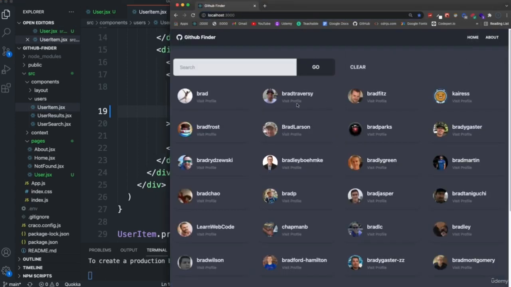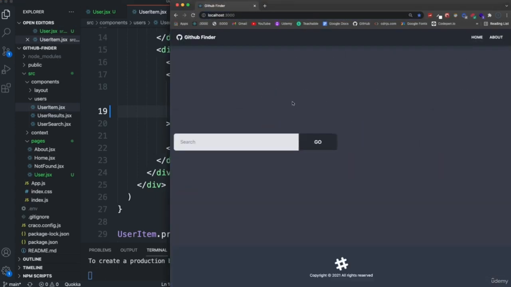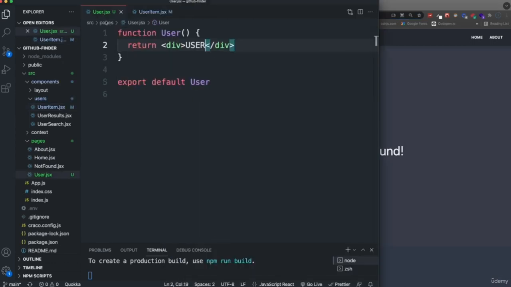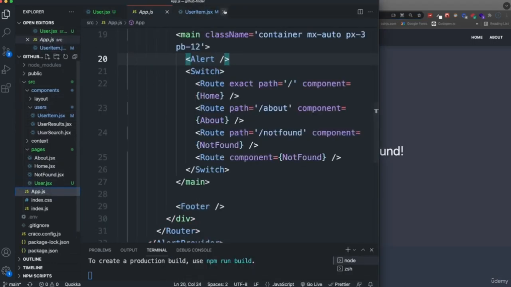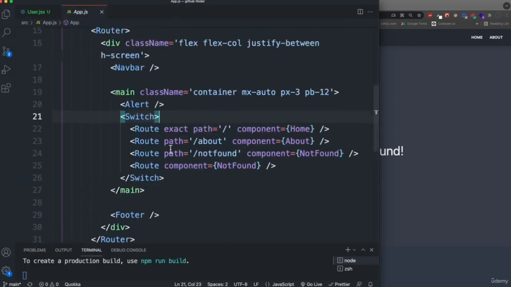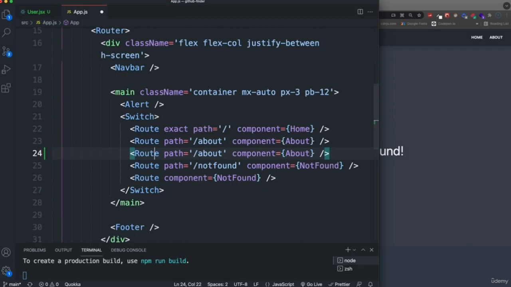So now if I go back here and search again, and I click on visit profile, it should now go to user/ and then the login. So now let's create a route for that. So we need to go into our app.js. And in our app.js, let's create a new route. I'm going to put this under the about, so I'll just copy that down.